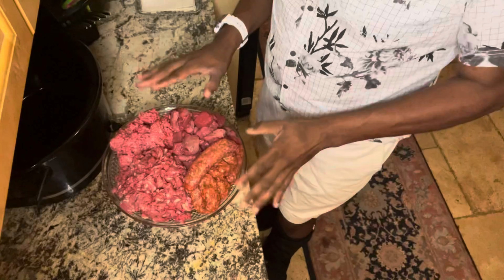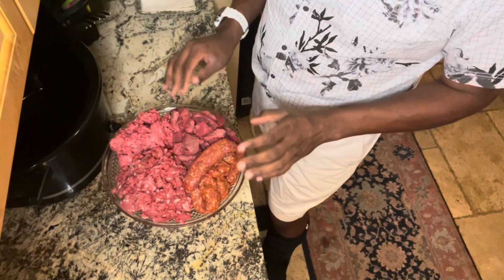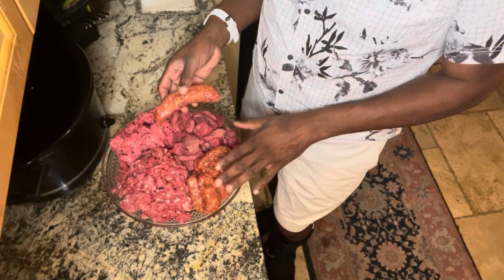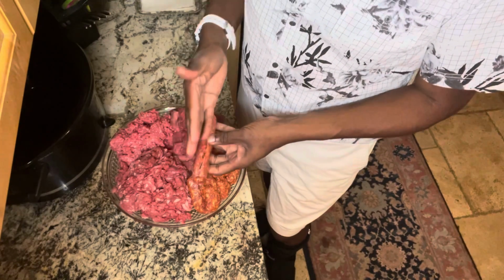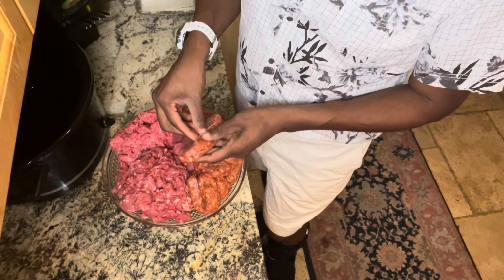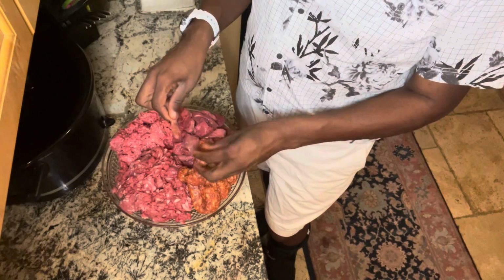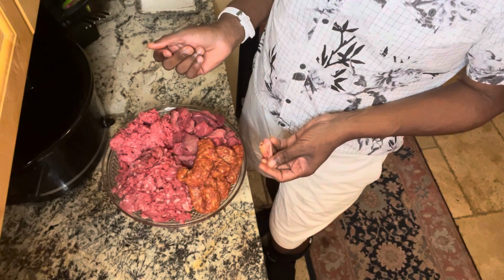So as you can see, we have our 4 different meats. We have our stew meat, we have our Angus beef, we have our ground beef, and of course we have our sausage. Now, again, my store did not have ground hot sausage. I like to use the hot. So I just got the sausage links and I cut it down the center to uncase them. You just slice it down the center and peel the casing off. Simple. And there you have it. That's uncasing your sausage for your lasagna meat.